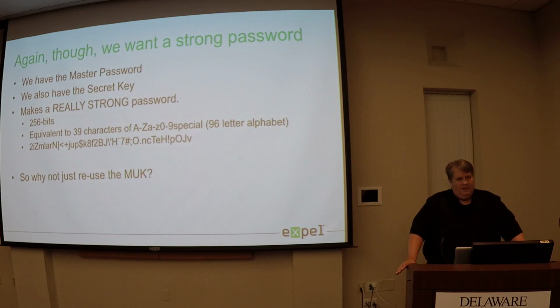But again, we need to have a strong password. So we've got the master password, we've got the secret key. Together, those make an incredibly strong password. We could just use that. I mean, that's a 256-bit password. That's equivalent to 39 characters of the full 96-character printable ASCII. If you could reliably create passwords that utilize that full character space, that's a pretty good password.